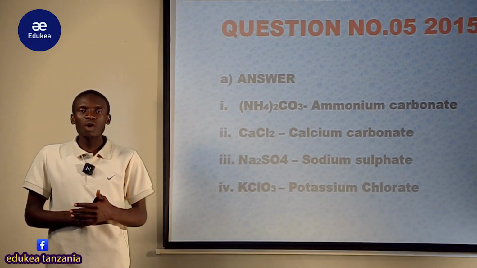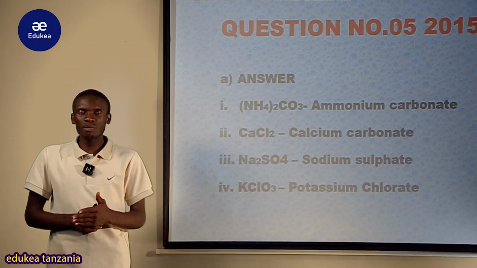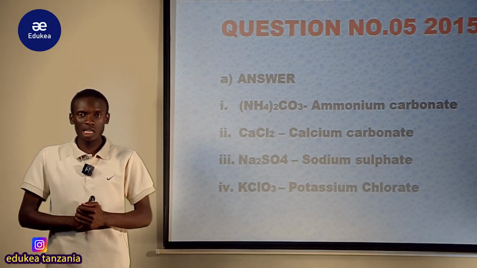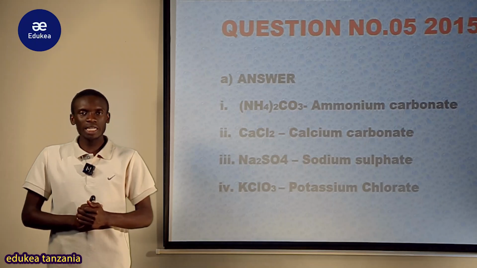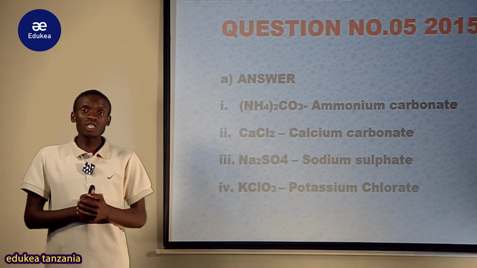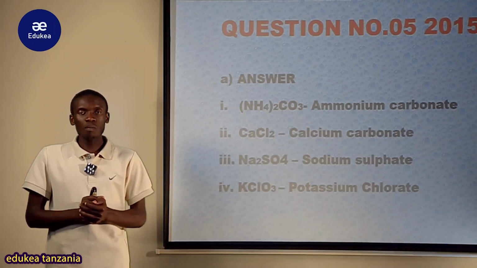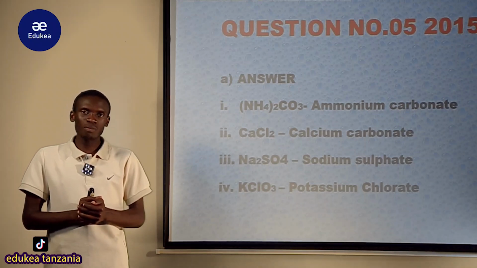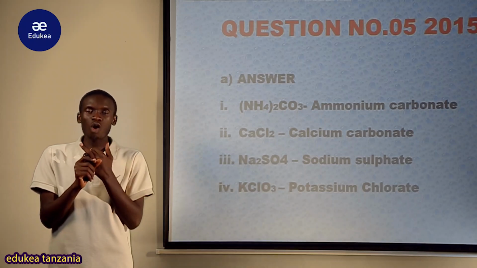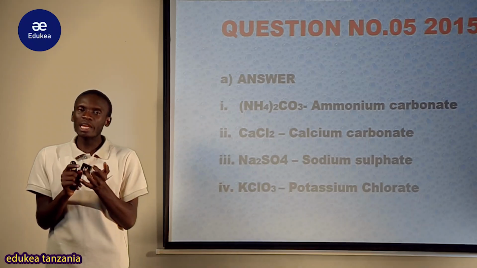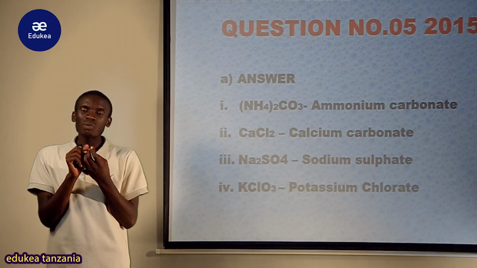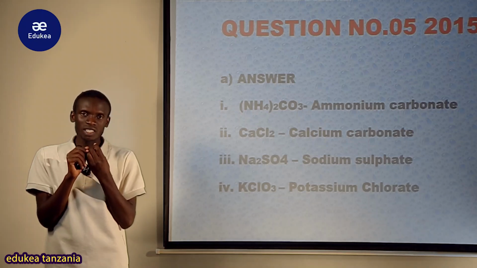the second part was required to give the difference between electrovalent compound and covalent compound, also solution and the suspension. But earlier I've said that if you want to differentiate electrovalent and covalent compound, you have first to know the properties of covalent compounds and the properties of electrovalent compound. After knowing that, you'll be able to give the difference.